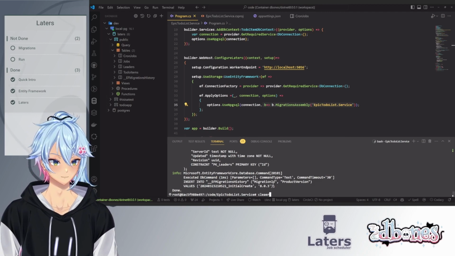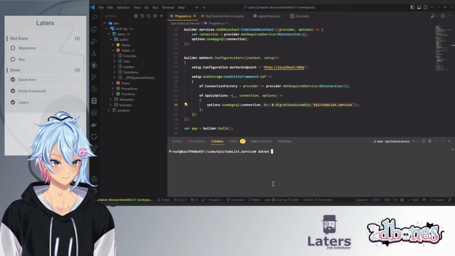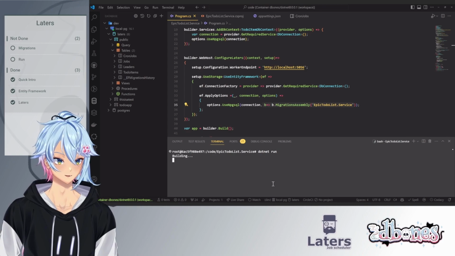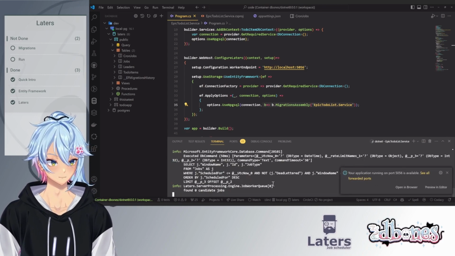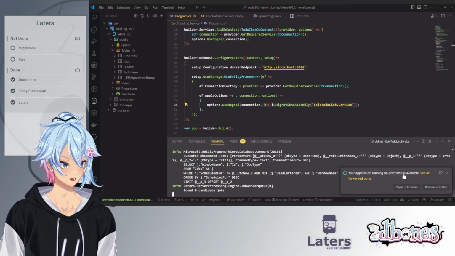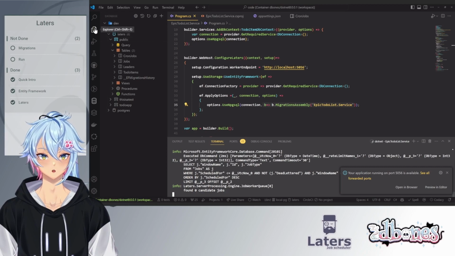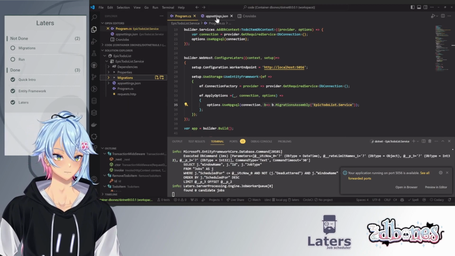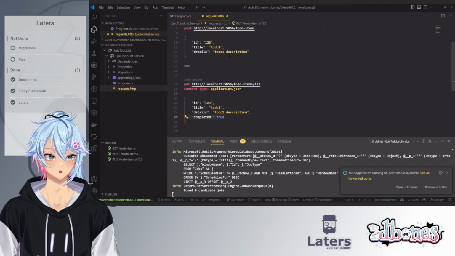It's just going to do a clear again, dotnet, I'm going to say run. Okay, we are now up and running. It says that we are running on 5056, but what we should be able to do is go into, let's close off this and this and this. I'm going to open up this guy.